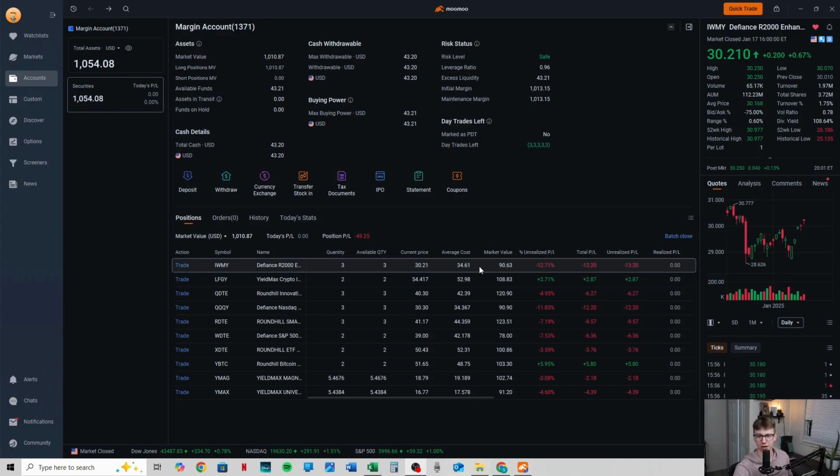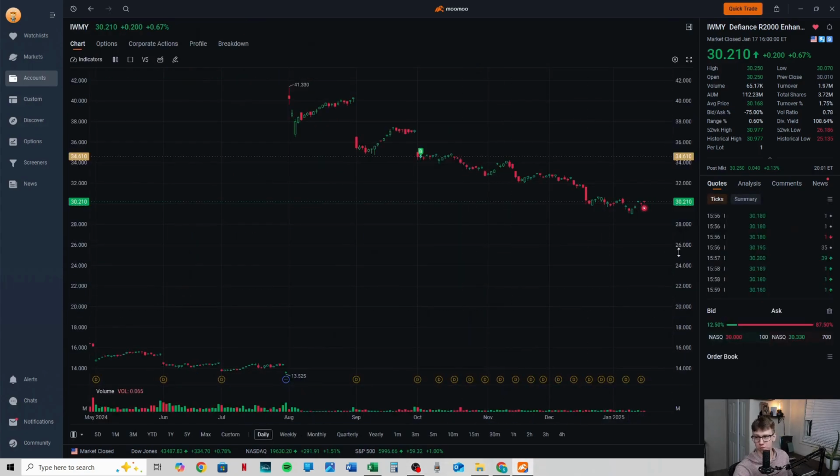Definitely not good. I'm not buying any more shares of these. That is for sure. When we pull up the chart, we just see NAV erosion. I've seen some comments saying, oh, it's not NAV erosion, the market's red. That's not true. The market has not been red this entire time. We've seen some insane returns, especially like September, October, November, and early December. The returns were insane. So we should not have been seeing things like this. And so it is. It's NAV erosion. That's what it is, plain and simple.